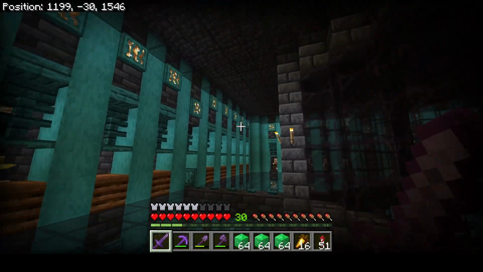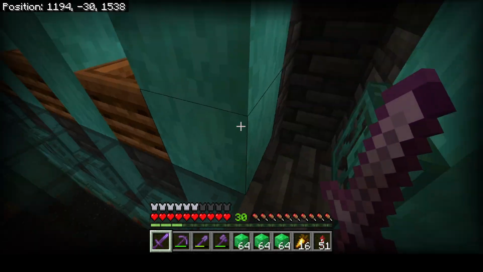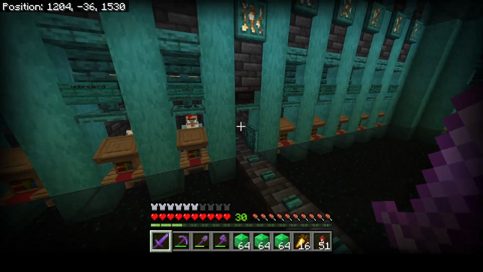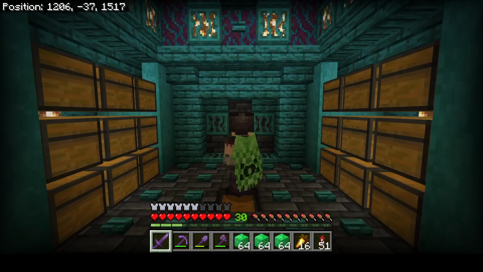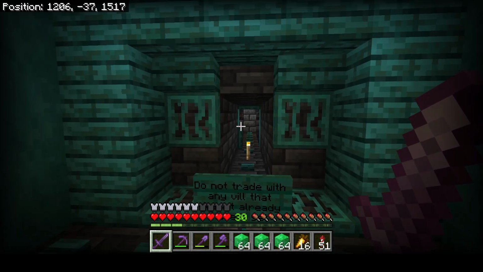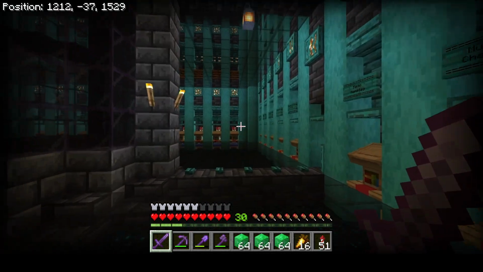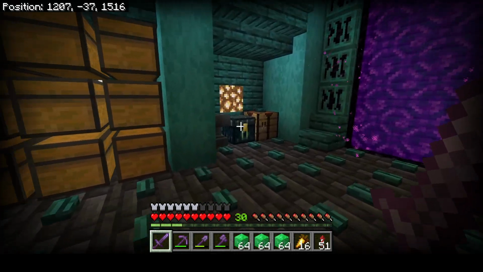Okay, so this is April's villager trading hall, and she used to play on the server, but she doesn't anymore. And she's got a sign out front that says not to trade with any villagers that don't already have trades. But I think since she's not here anymore, maybe she won't mind. So I found 3 villagers upstairs that don't have any trades, so I think I'm gonna use them, and I'm gonna go get some cartographer tables and see if we can't get a map to a trial chamber, because right now I just don't know where there are any.